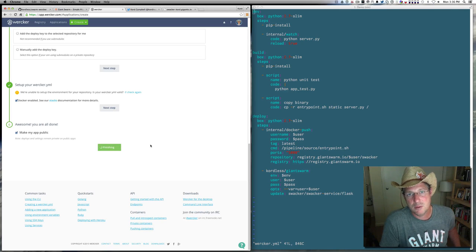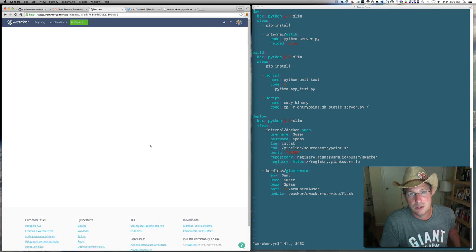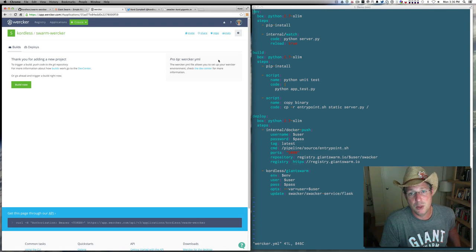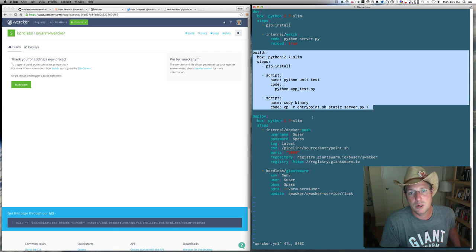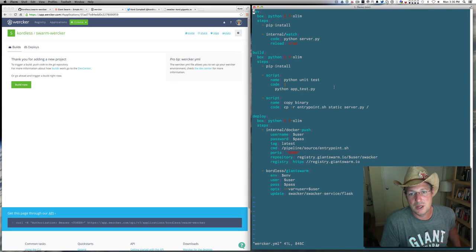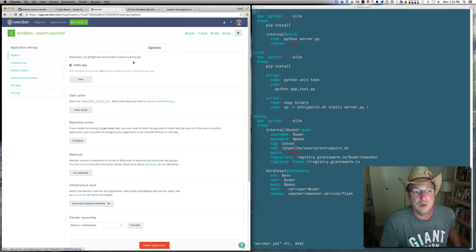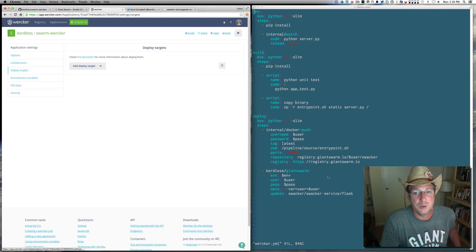Now the next thing that we need to do is tell Wercker that we have a deploy step. So for right now, what Wercker will do is essentially run this part of the wercker.yaml file that's in that repo, which is going to run a Python unit test to make sure that the app is up after it launches it in a container. So it's going to provision that container and then test the container. The thing that we're going to do now is tell it to do a deployment of the container that it built.